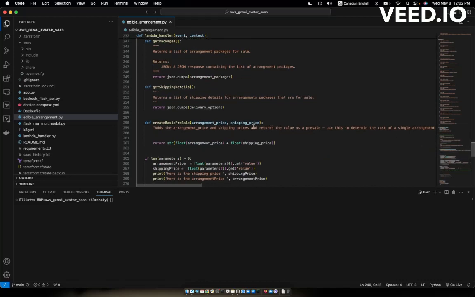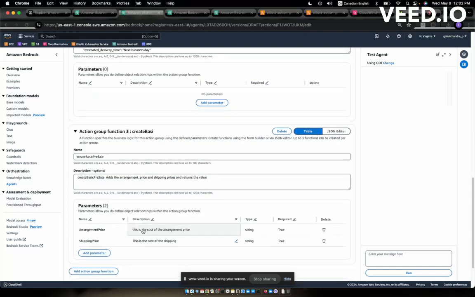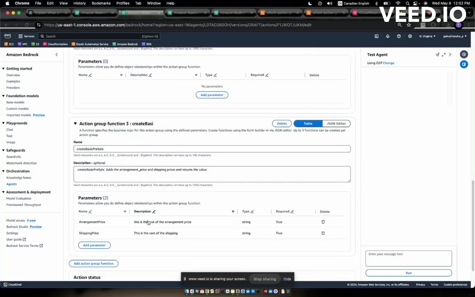Finally, we have this function called create basic presale. This particular function has two parameters. It's going to accept two arguments, the arrangement price and the shipping price. Taken together, it's just going to configure what I call a presale. It doesn't have any tax involved, but it's just going to combine both of those values.